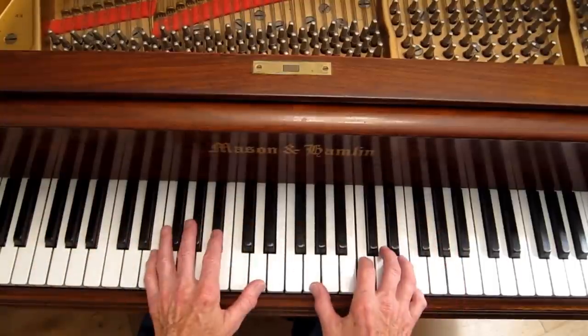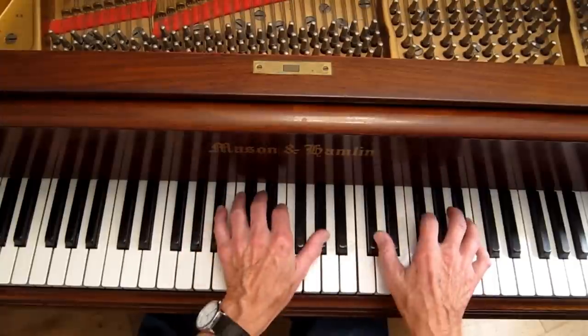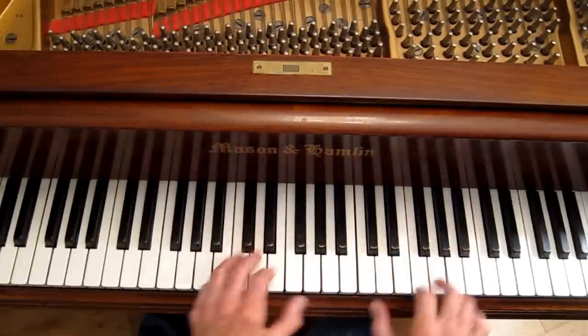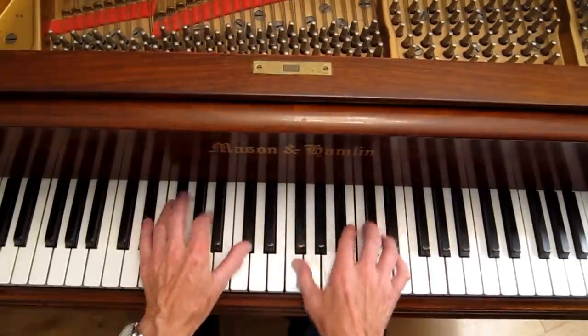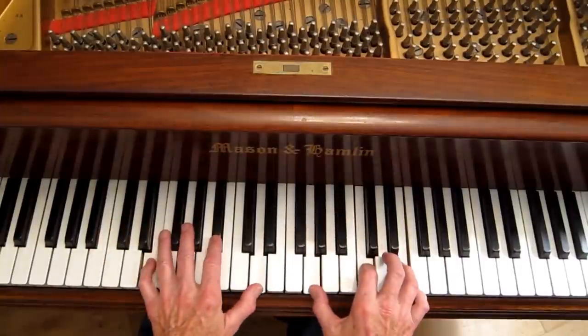And so on, you see? So practicing these chords chromatically is really a good exercise. We get too high there. You can go down lower. Yeah, so anything chromatic is a really good exercise.